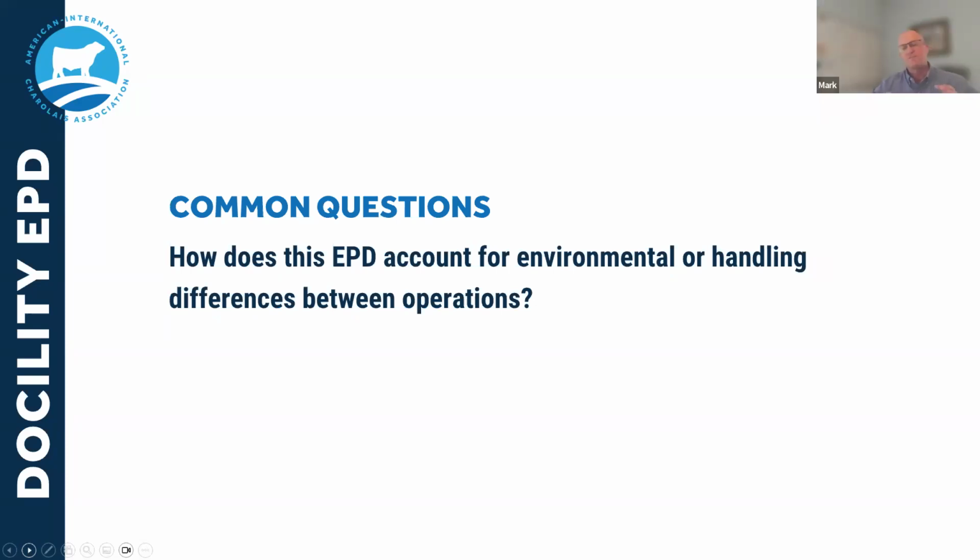So that's the importance of the contemporary group at your location. It allows a group of, let's just use sires for example, in your environment, you're scoring a subjective trait of 1 to 6. So your 2 might be somebody else's 3, but that gets taken care of by the contemporary grouping and the ratioing that's done with the animals within your contemporary group. That's how we eliminate the bias differences of Brett's scoring subjectively might be just slightly different than mine.